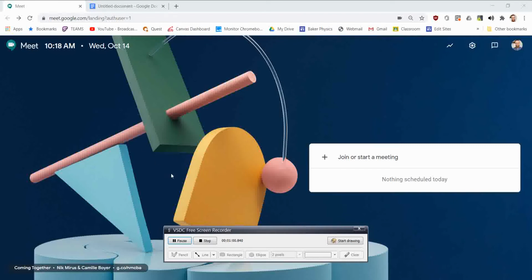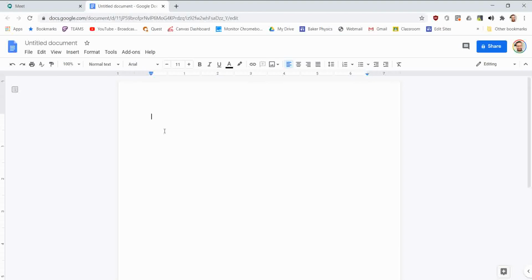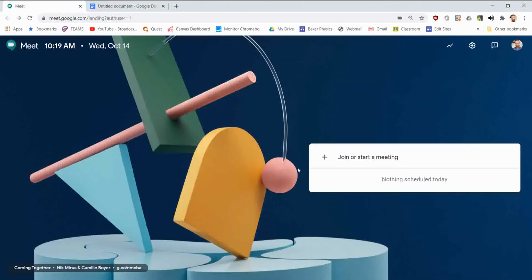So here's what we're going to do with this. In Google Meet, I've got two things open. I've got a Word document, a Google Doc. And so what I can say is, let's say we just want to do 3 rooms. Those are the 3 rooms that we're going to use. They're all ready. Sorry about that. But what we need to do is create those meeting rooms.